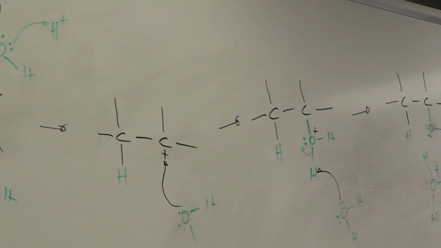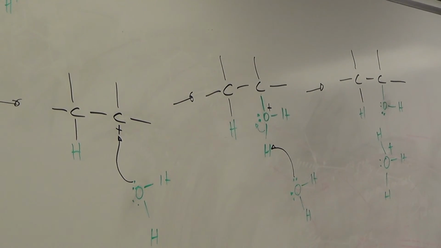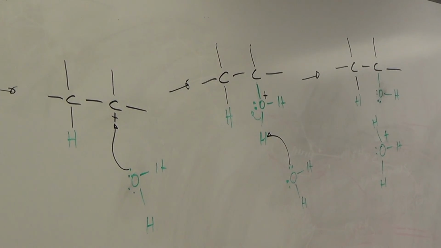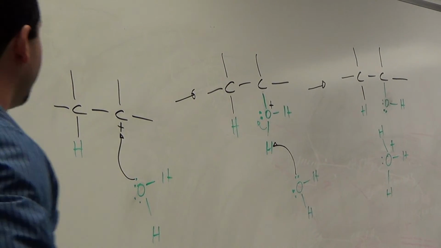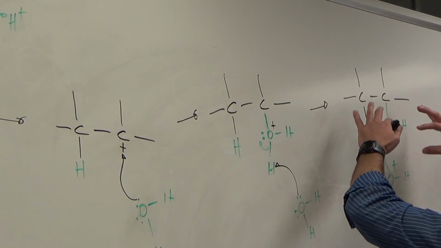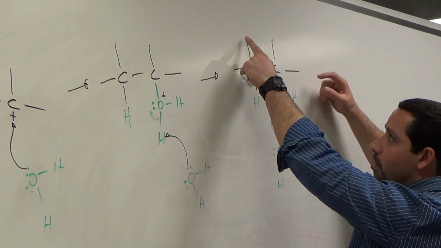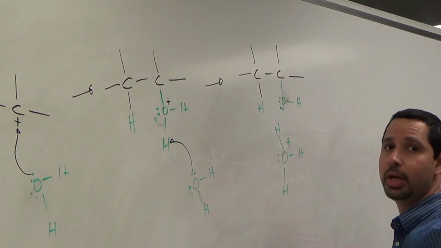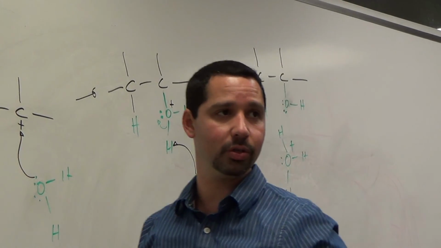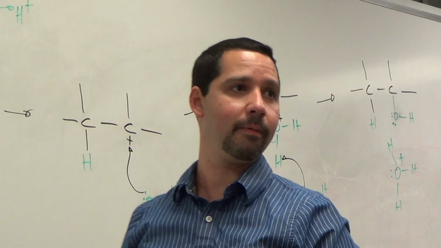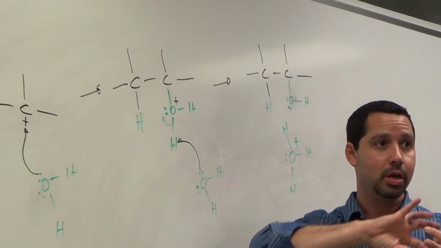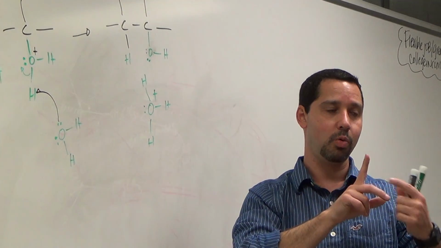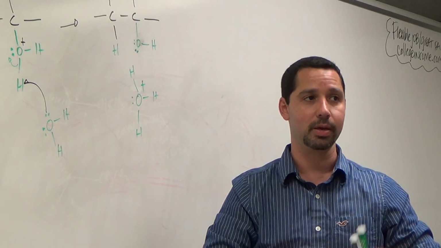I have a question. Does this one rotate or no? Does it rotate and become anti or no? If you remember, I did not put any groups here, yes? I didn't put any groups. Yeah, this is rotating like we did before, the Newman projection. It was all sp3. It's more energy when it's eclipsed. It's less energy when it's anti, but they're still rotating.